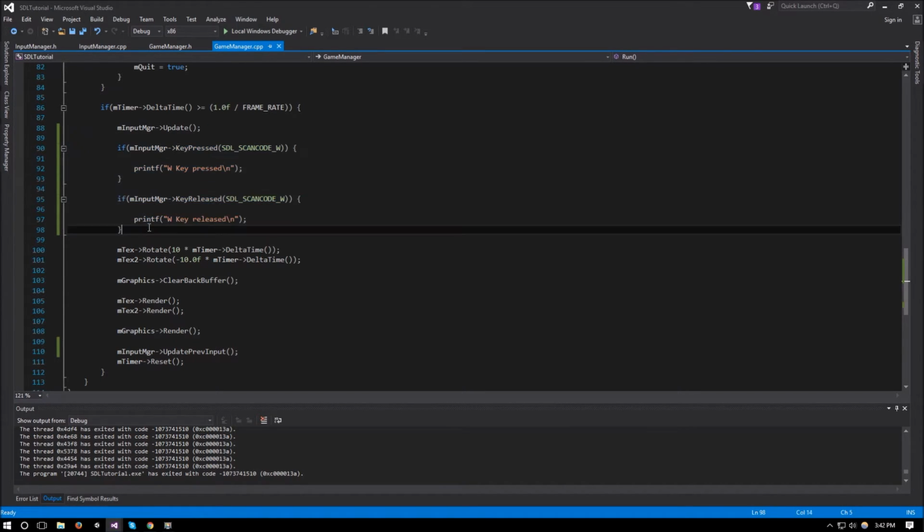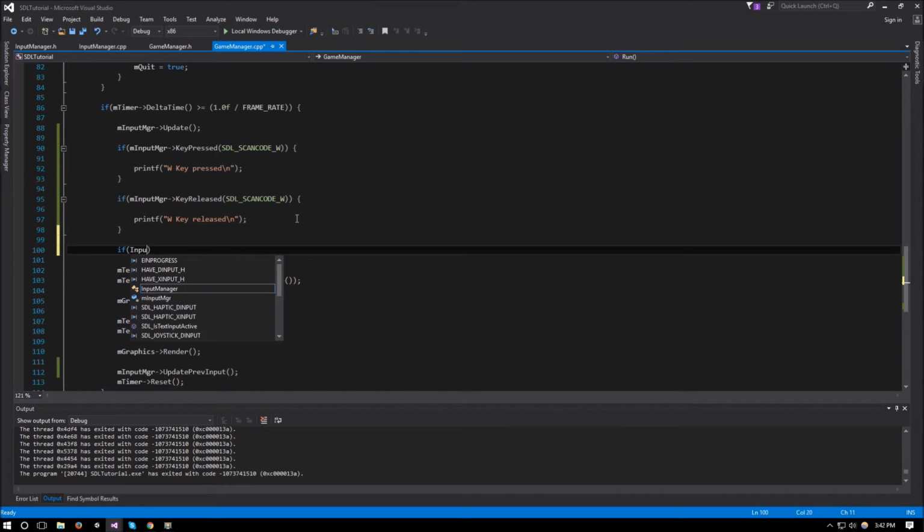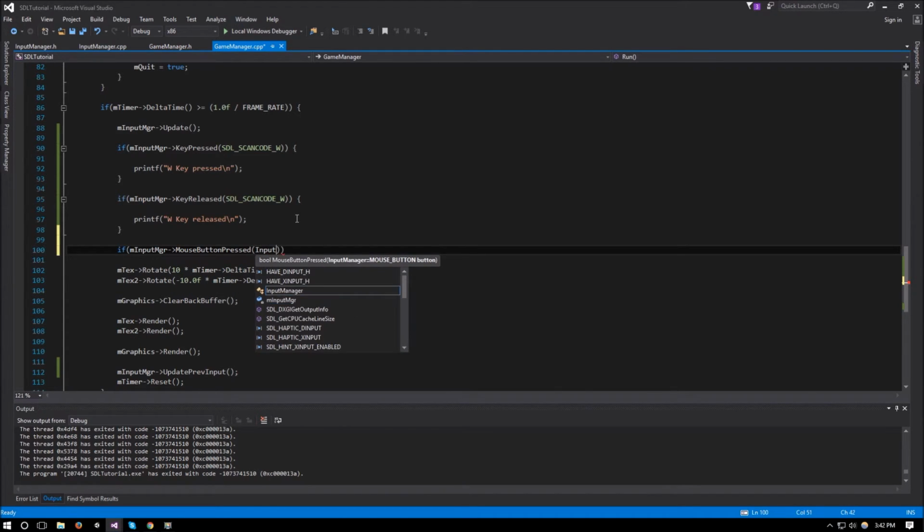And let's try our mouse input. So if InputManager mouse button pressed, and we'll give it InputManager left.